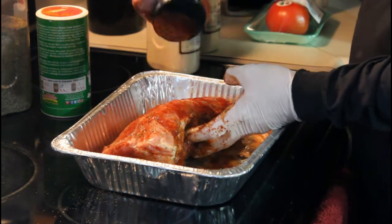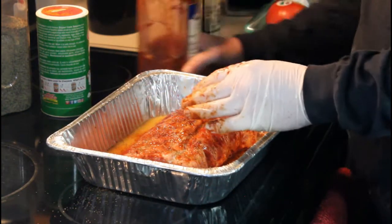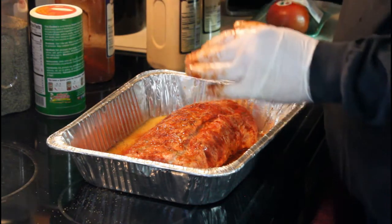About it. I'm going to go out and get the pit heated up. I'm going to stick this back in the fridge and let these seasonings sweat in. And when we put this thing on, we'll be back.